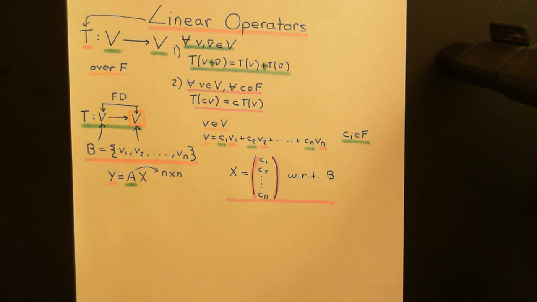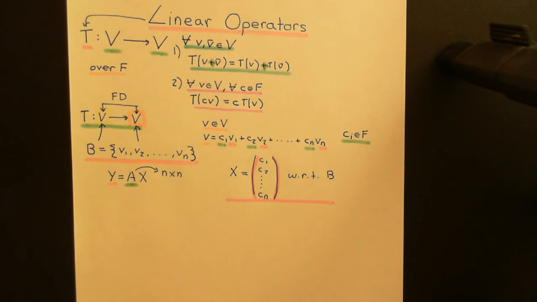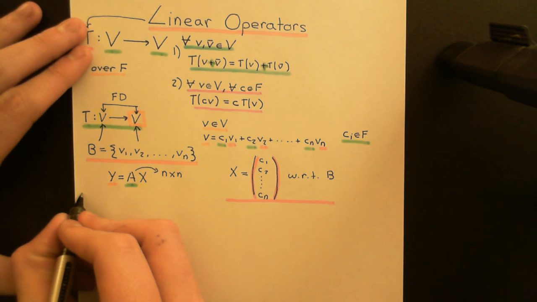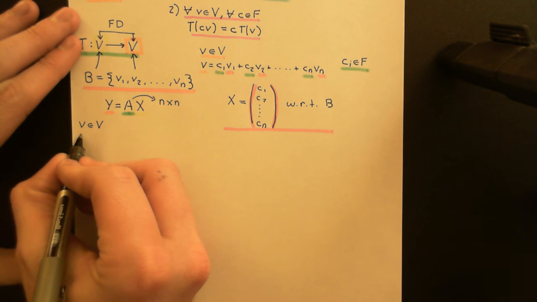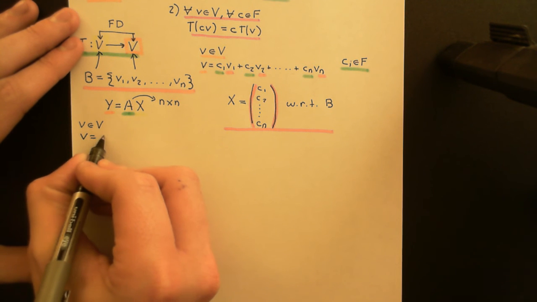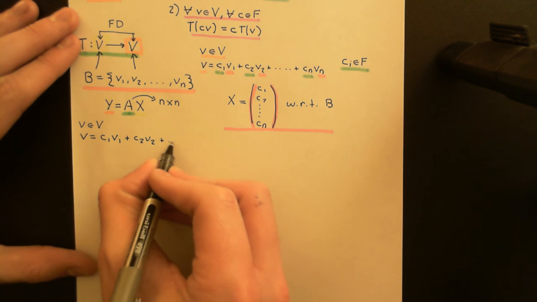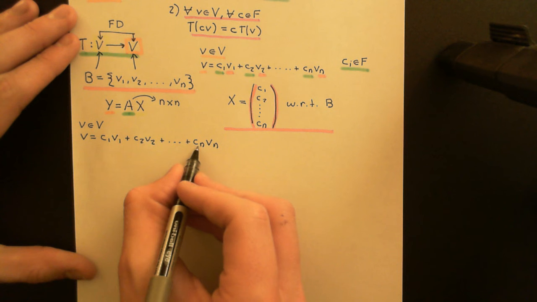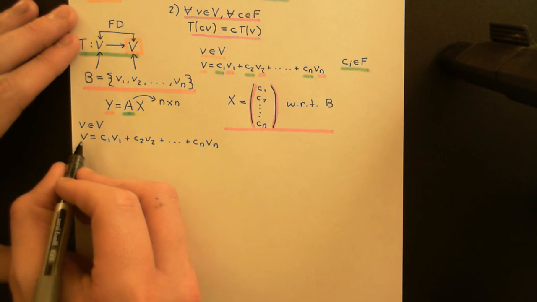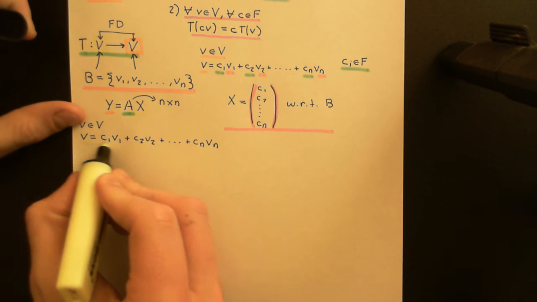Right, so how am I actually going to do this? Well, the best way of doing this is to think about what the linear transformation would actually do to some arbitrary vector in the domain vector space. So let's take some arbitrary little v from our domain vector space, and what we know is that we can decompose this vector little v into its coordinates with respect to our basis b. It will be some c1 v1 plus c2 v2 plus all the way up to cn vn. So now what I've got here is the coordinates of this starting vector with respect to my basis b. I've got my coordinate vector x here, so this is a good starting point.